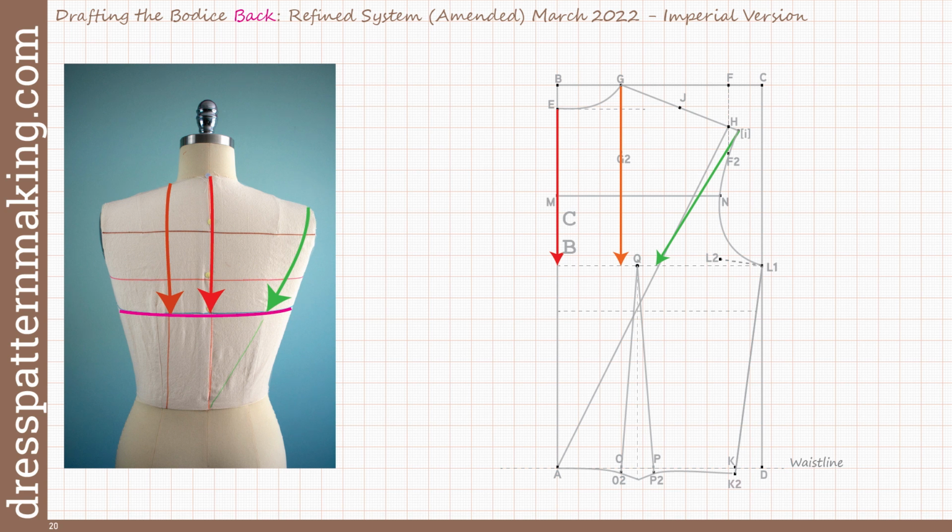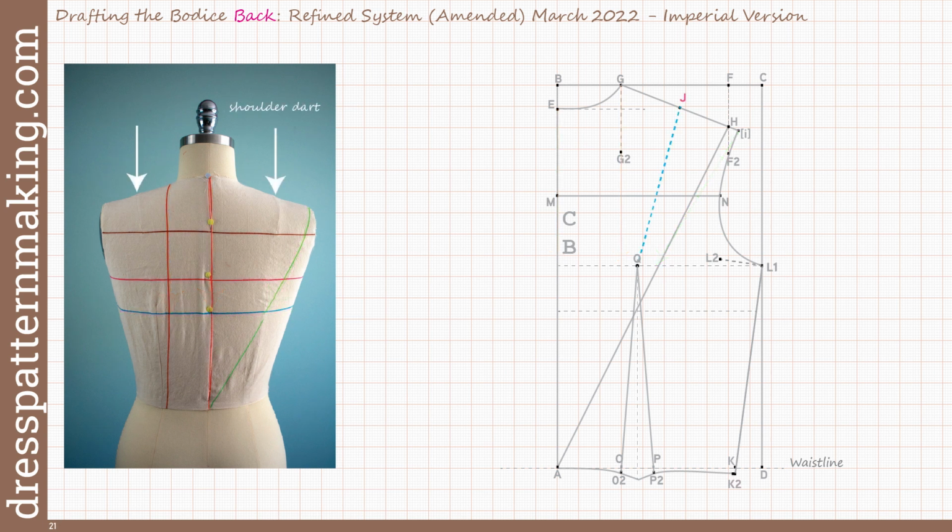Now if you do actually plot those and they all end up on the same level but not at the upper bust line, then what you'd need to do is check your shoulder slope and full length front before continuing. If after checking the shoulder slope and the full length front you come up with the same measurements, then just draft the block and draw the lines on it and check it at the twirl stage.